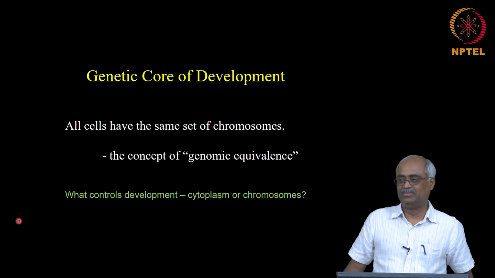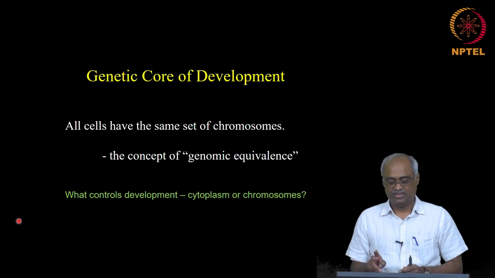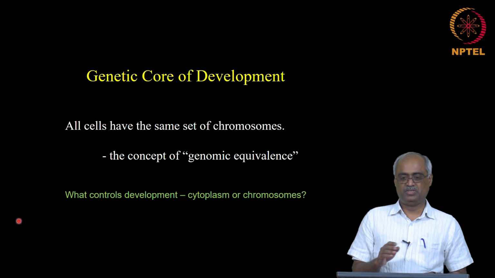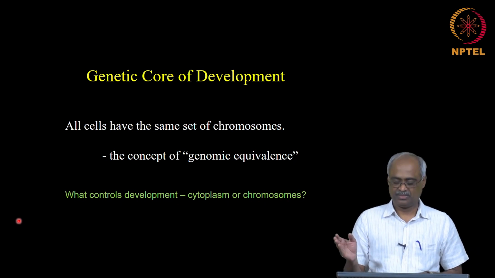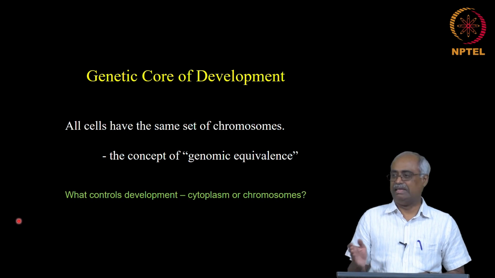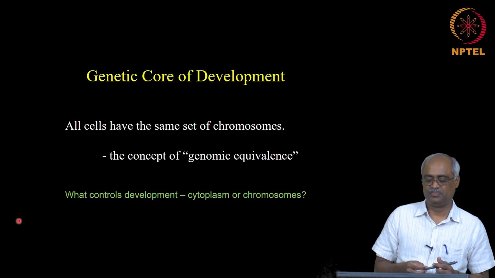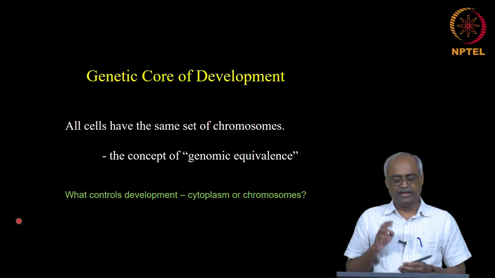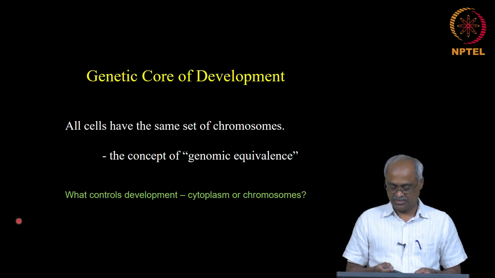Alright, so today what we are going to do is, so yesterday the main themes, there were two. One, how changes in development enables evolution, and second we looked at cell lineage and fate mapping, right, the various techniques involved in it. So then I ended up saying that in the next class let us look at how development is controlled. So that is what we are going to learn today.